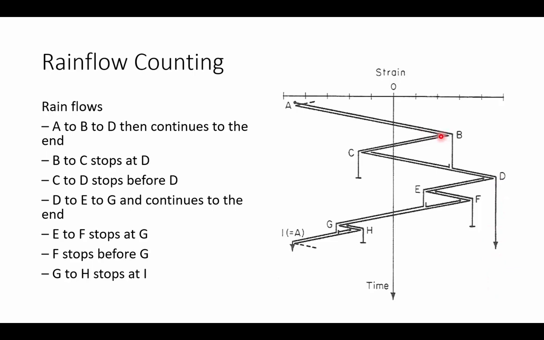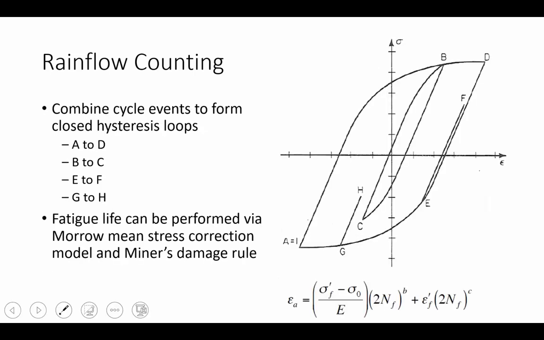But then we also have this example from B to C, where we go down and we encounter another shelf. That means we will not form a full loop, but we're going to form a partial loop. Once we've processed all of our data using this algorithm, we can end up forming completely closed hysteresis loops and partial loops by taking the data and plotting the stress strain response for the full data.